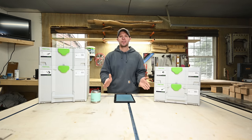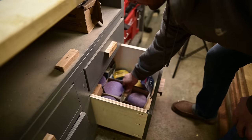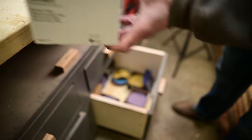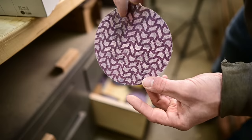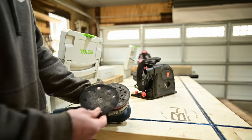I was pretty frustrated. I emailed them and was honest and told them I use the 3M Extract sanding discs, which if you don't know is a mesh style sandpaper. They emailed back and said they strongly recommend using a protector pad when using mesh style sandpapers. So now I know that, and that's a huge tip.